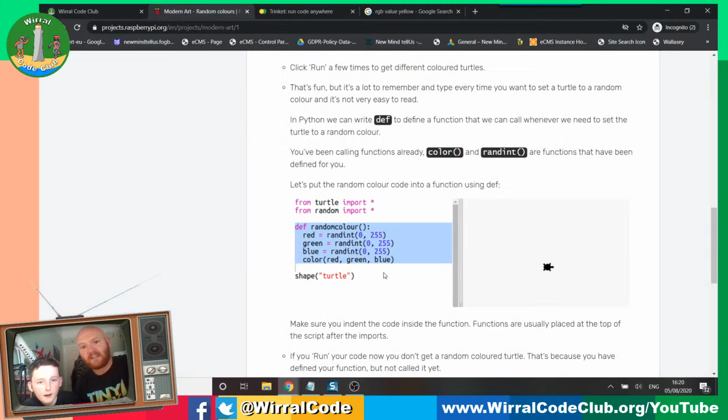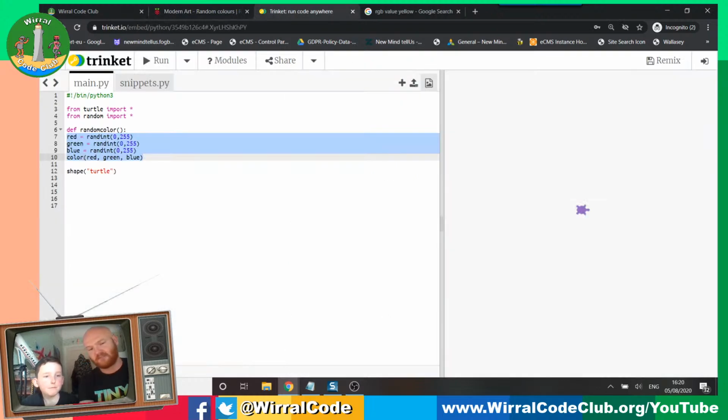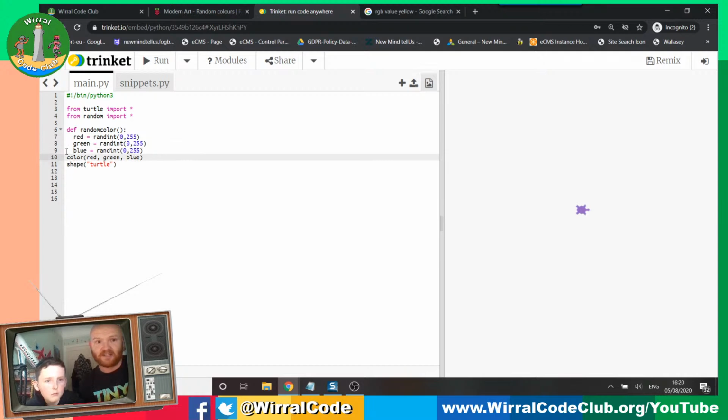Alright. Okay. So one of the things that you need to do is you need to indent lines 7, 8 and 9. So these should have like 2 spaces. Okay, so you can either do it with a space or you can do it with the tab. I'd do the tab because it'll put the right amount of spacing in. Okay, should I go back and do it with tab then? No, it doesn't really matter.